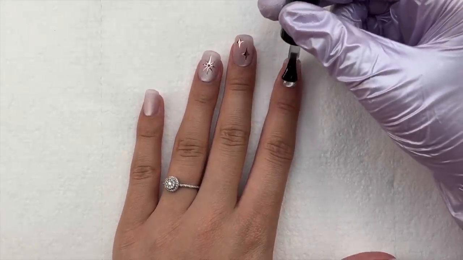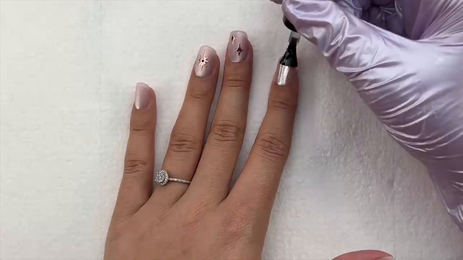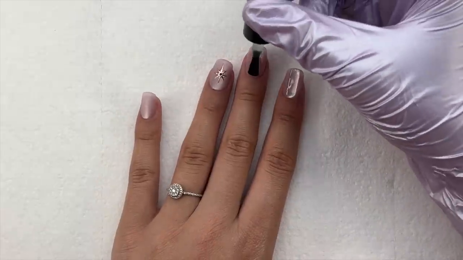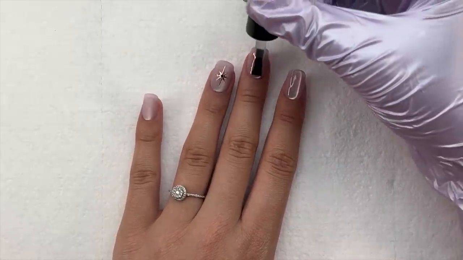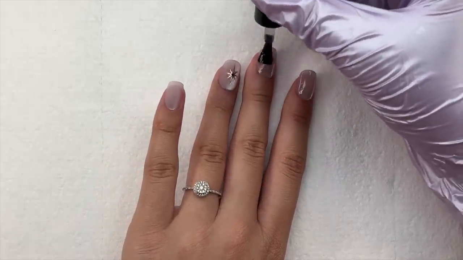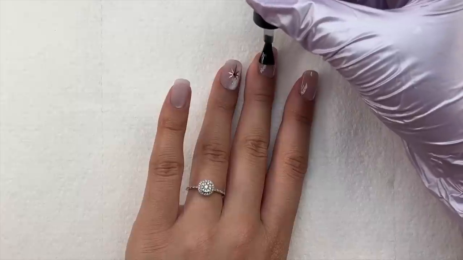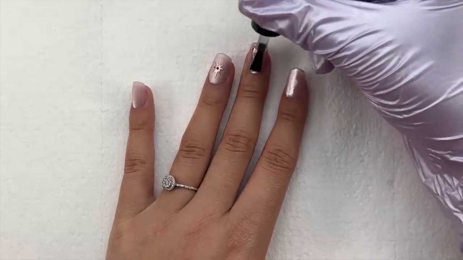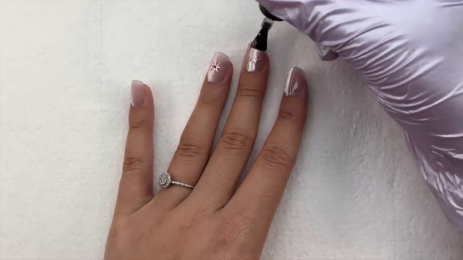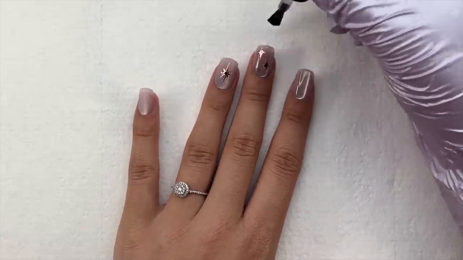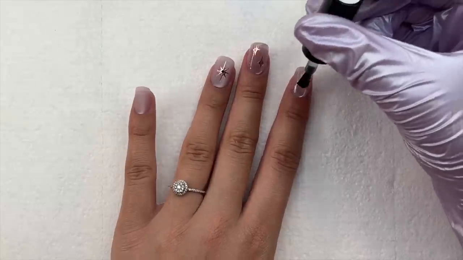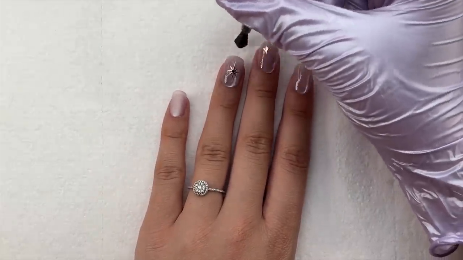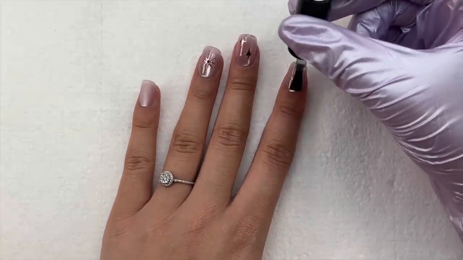Next I'm going in with the reinforcement gel coat and this is super helpful because when applying this, it's like a very good strengthening gel. Not only is it going to strengthen the nail tips, but it's also going to help prevent the nails from chipping. Of course we don't want the cat eye design to chip off of the nails, so going in with this reinforcement coat before applying your top coat is really going to help make the nails last and make them look beautiful for as long as you want to wear them.